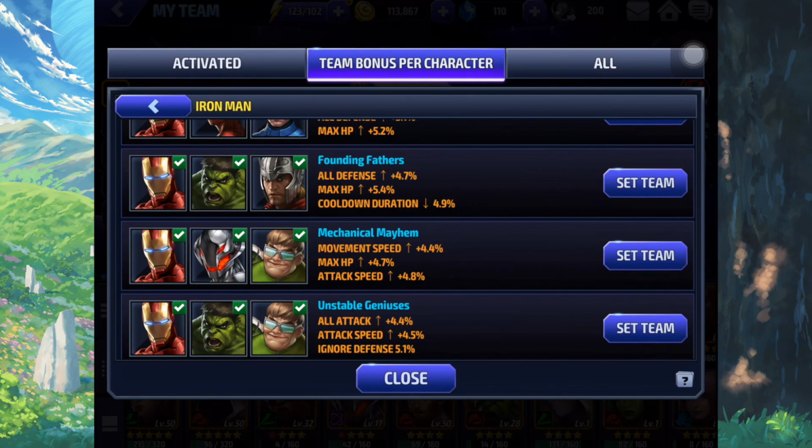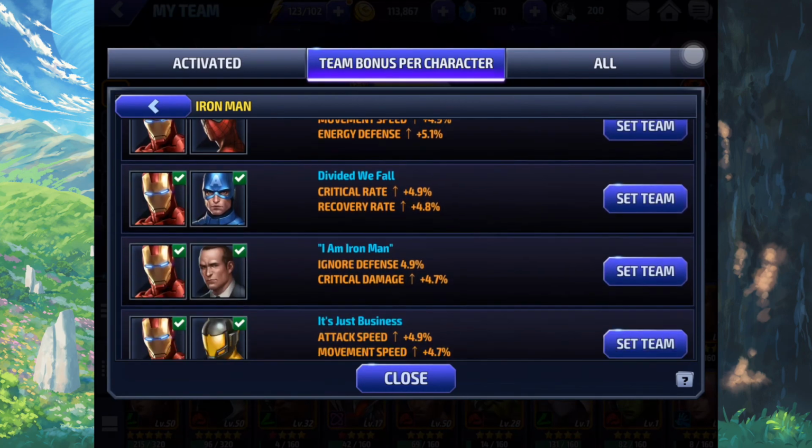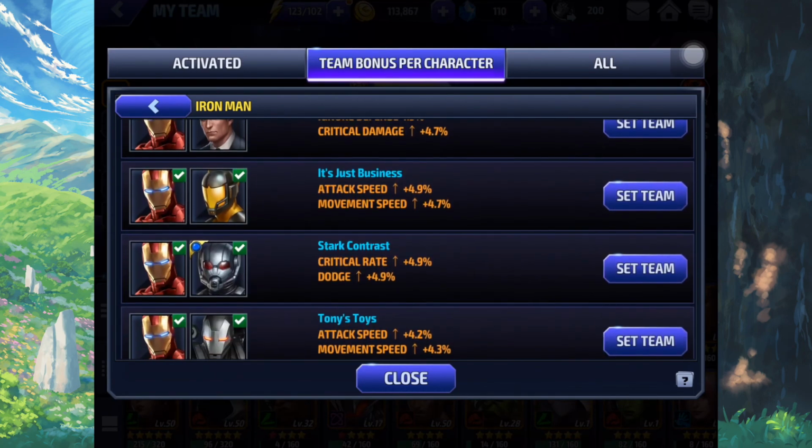Now, some of the weird combinations would be like Founding Fathers, which is helpful as well because you get cooldown duration, all defense, and max HP, which is geared towards your leadership. But Thor is really hard to farm at early levels, and you only get 2 of his other levels past chapter 10, which is not that helpful for new players. Mechanical Mayhem, another interesting thing, but it's just really hard to get Doc Ock out there. So yeah, I think we've tackled everything. So yeah, that's basically it for your combinations.